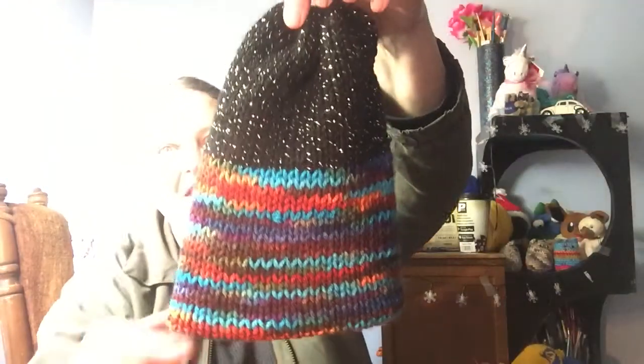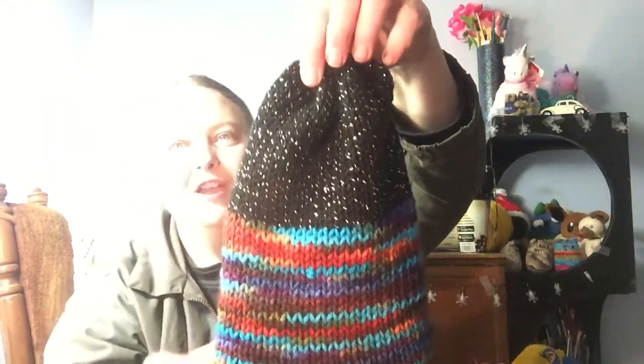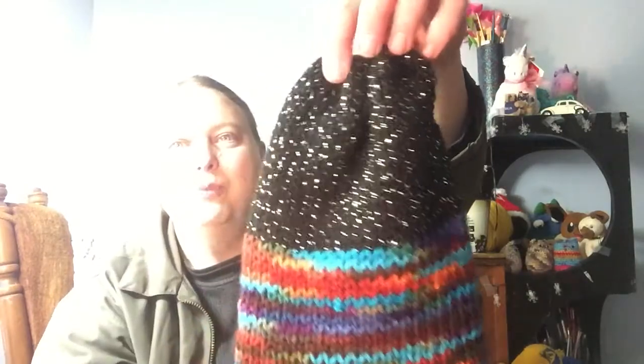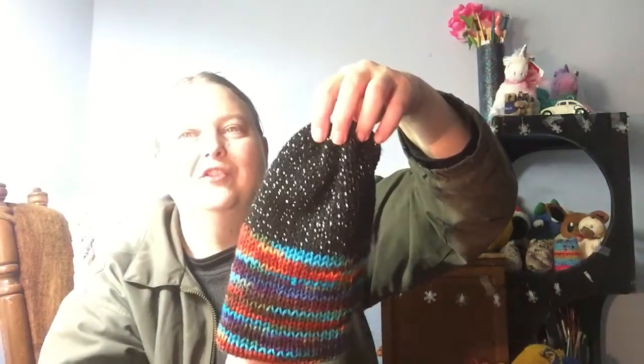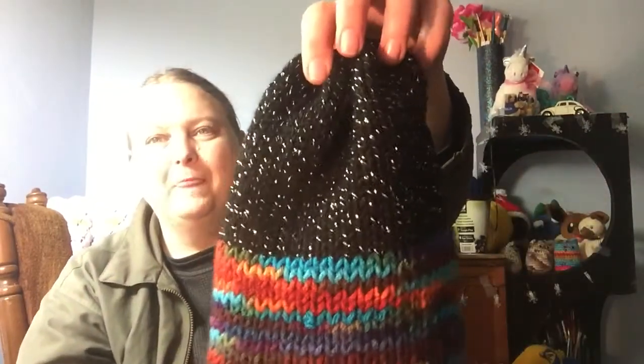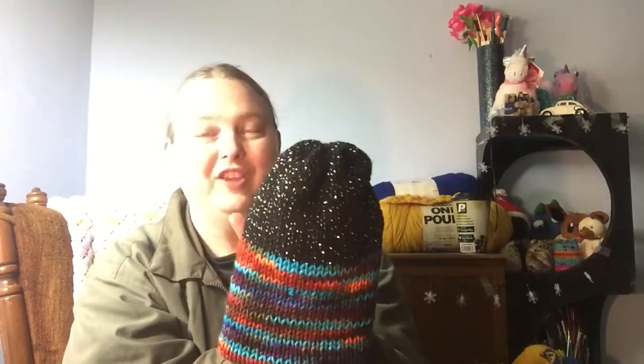But this, I made one full side and then about half of the other, and I topped it with this sparkly black, which is also a yarn I love. Oh my goodness. Did I not fix the screen? I guess I did. But to me, this looks like the sparkly night sky with the stars in it that you normally see in the desert.